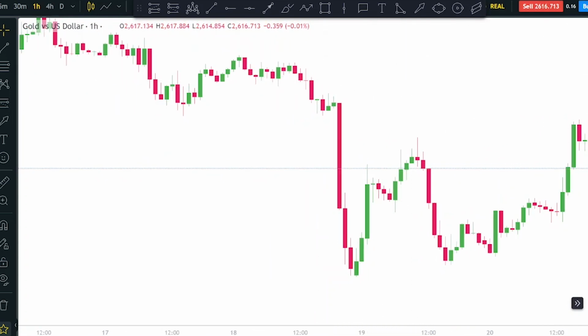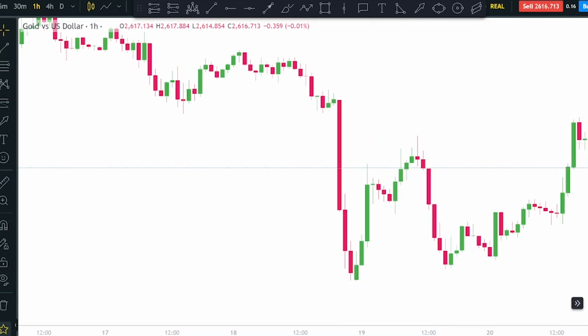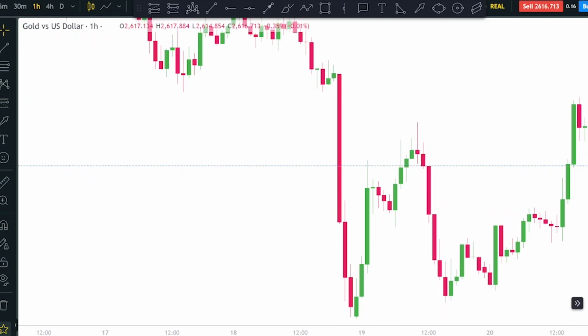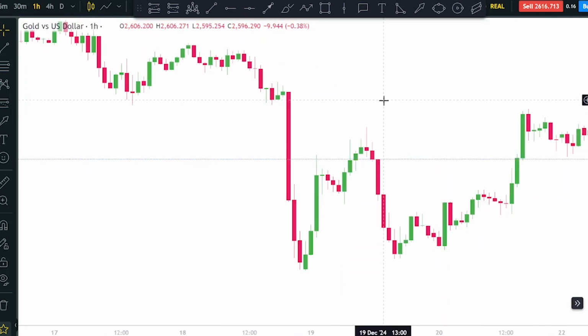Okay, so the red ones are representing the bearish or the sellers, and the green ones are representing the buyers. So as you can see well from the chart, these candlesticks are not the same. They do not have the same shape. Some of them are bigger than the others. So we are now on the 1 hour time frame, which means that every candlestick from this time frame represents 1 hour. We open and close in 1 hour.